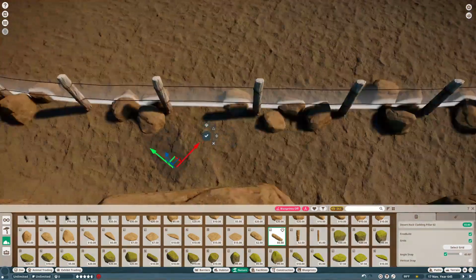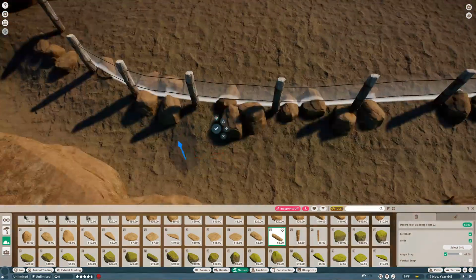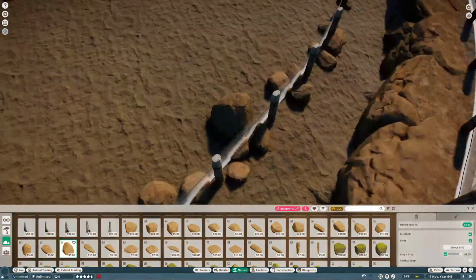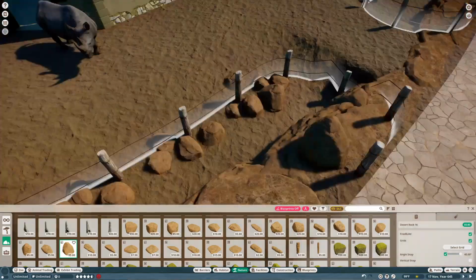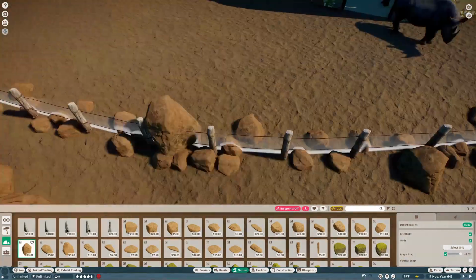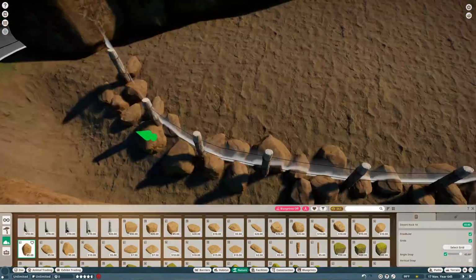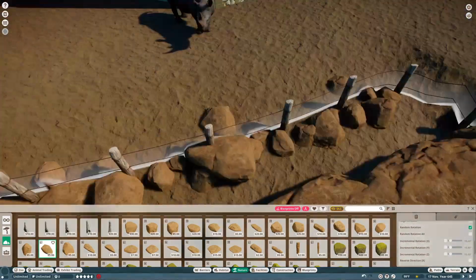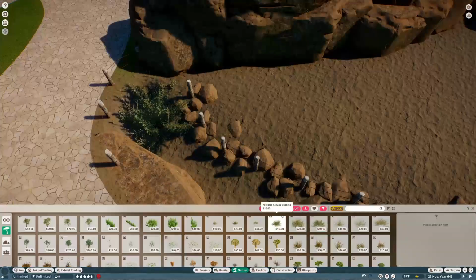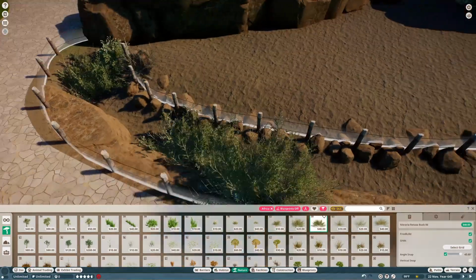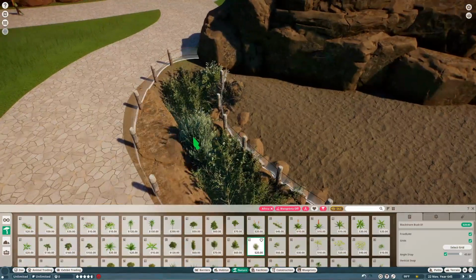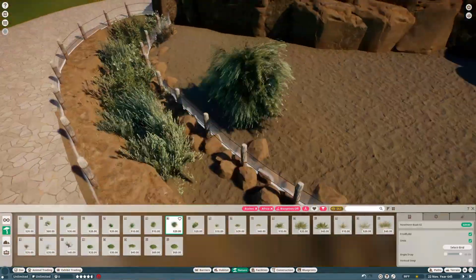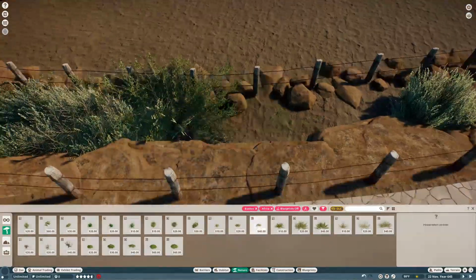And then using a bunch of rocks, I was able to make it so that the rhinos can't walk here, because they can't just walk through these fences normally. But I just really like the way this turned out. I use the same kind of fence look in the camel habitat, but I made that with actual pieces. But here I was just able to use the fences, whatever they're called, the fence.